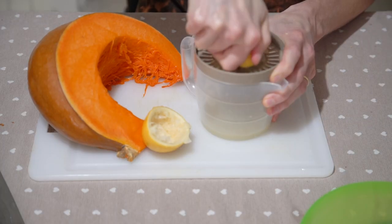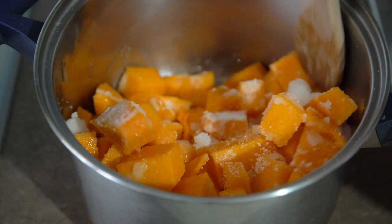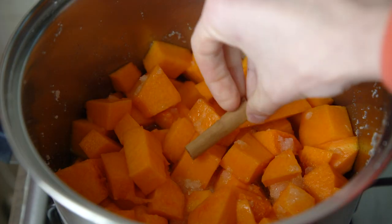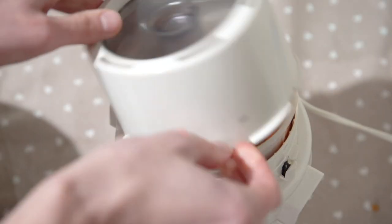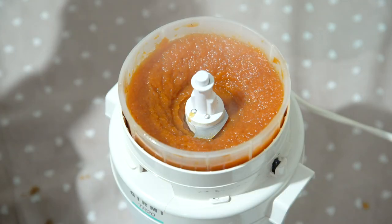As soon as I finish breakfast, I'm going to start on a pumpkin marmalade — or you kind of think of it like a pumpkin butter, like apple butter. So it's going to be a jam-type thing, a conserve, and it's going to use a bunch of pumpkin. That is so good. Oh, I'm going to want to eat this with everything.